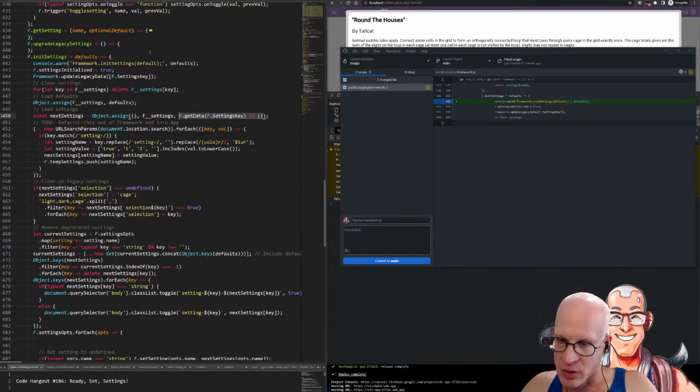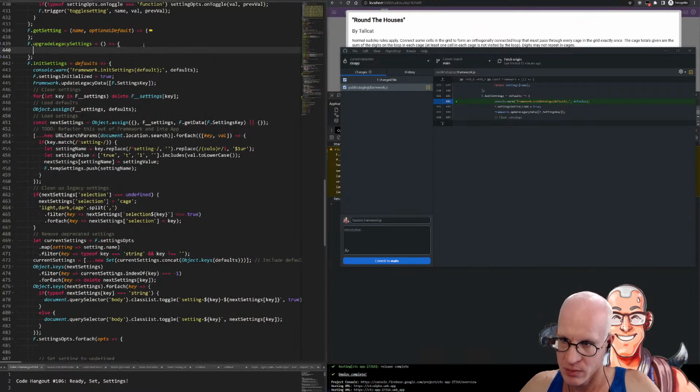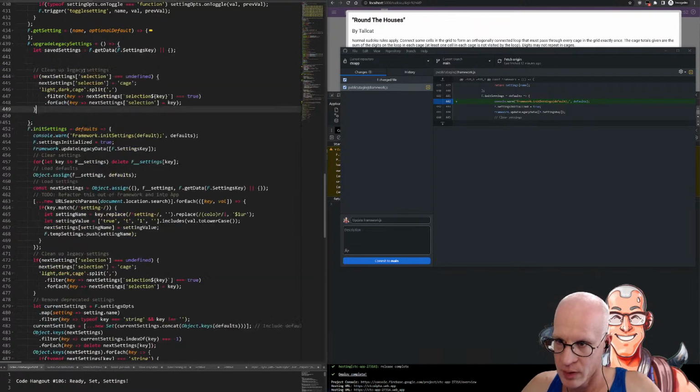So we basically want to do saved settings equals this, right? Then we want to basically run through them here. And currently it's only doing this for this selection setting, right?